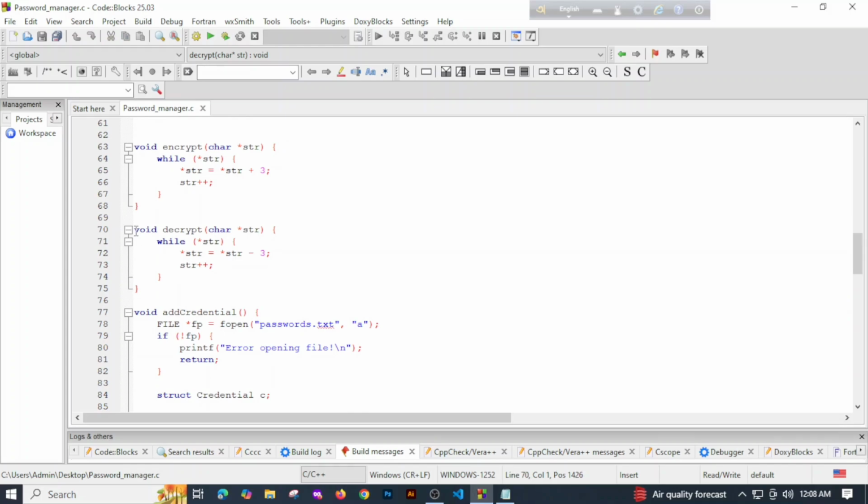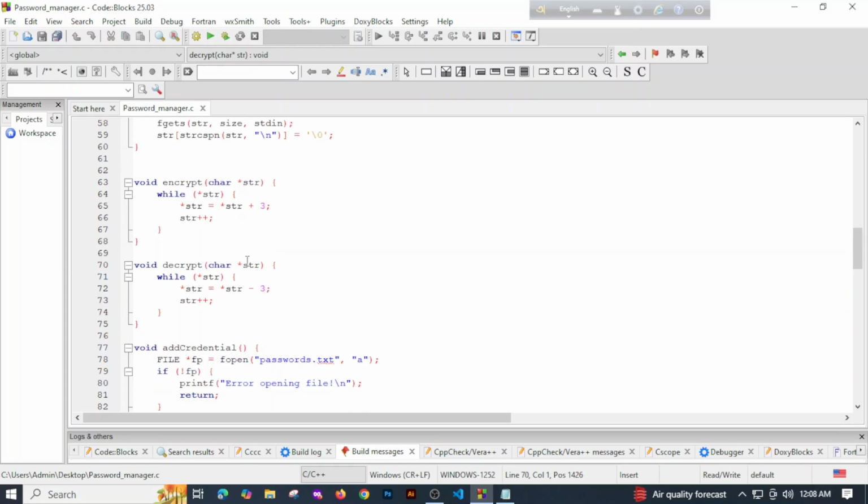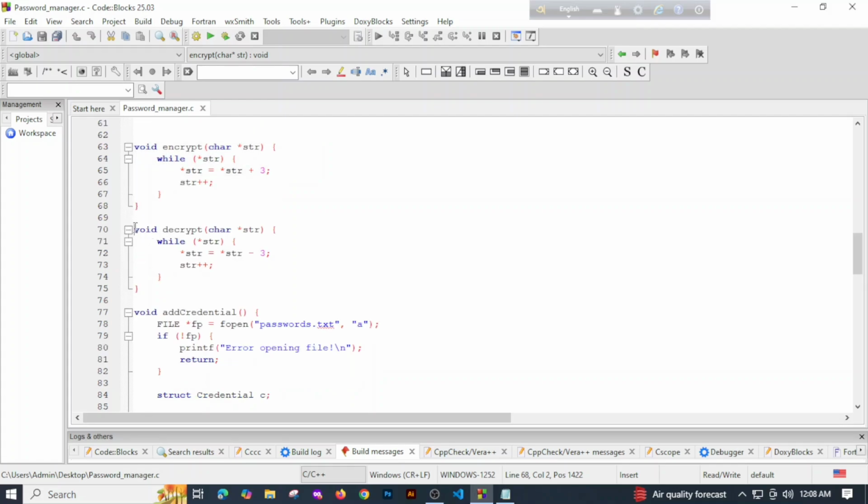And then we can see the decryption. Now this reverses the encryption and moves each character backward by 3. So yeah, these are the descriptions.